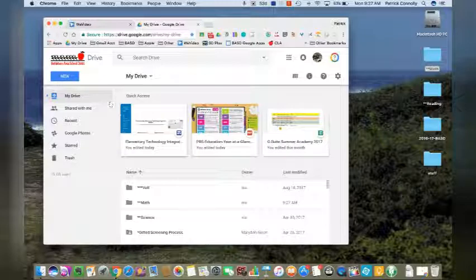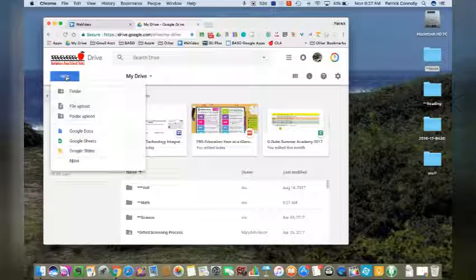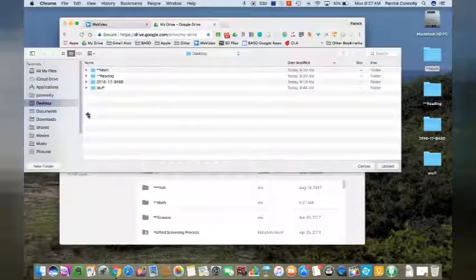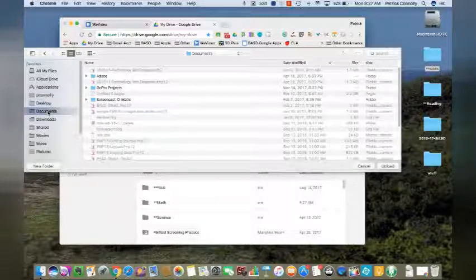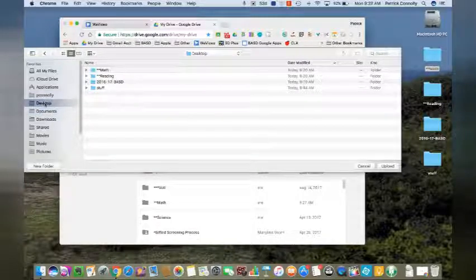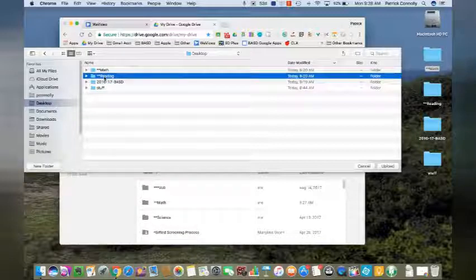Another way to get it up into the cloud is when you're in your Google Drive, you can see this New button. Just click on New, and you can click on folder upload, because we're doing folders now because we asked you to get all your files in a folder. I click on folder upload, and now I get my Finder window up. And if I had something in my documents folder, I'd go there. But I'm on my desktop, and I can say, hey, I just want to bring the reading folder.